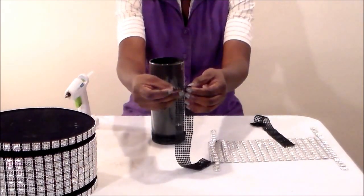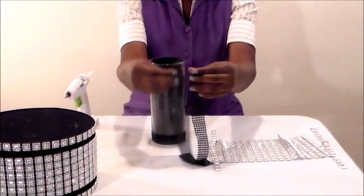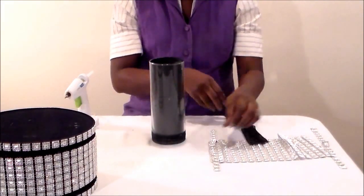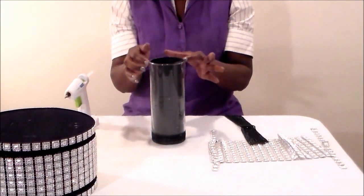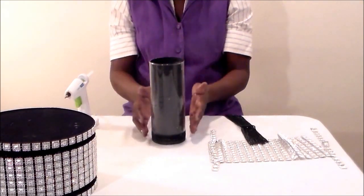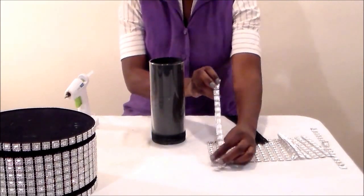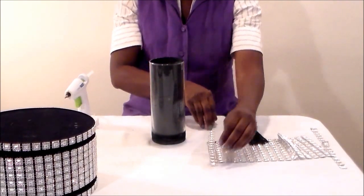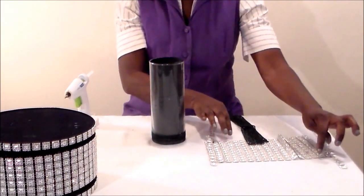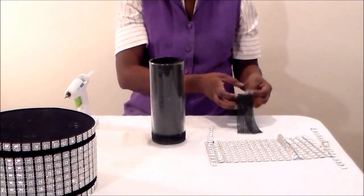Now my black bling for the top, I have 6 squares across, and for the top I have 8 squares across, and for the bottom I have 6 squares across. For the single strands that I'm going to put around the top and the bottom of the vase, I have 17 squares of the rhinestone. For the middle, it's going to be 10 squares down and 17 squares across.